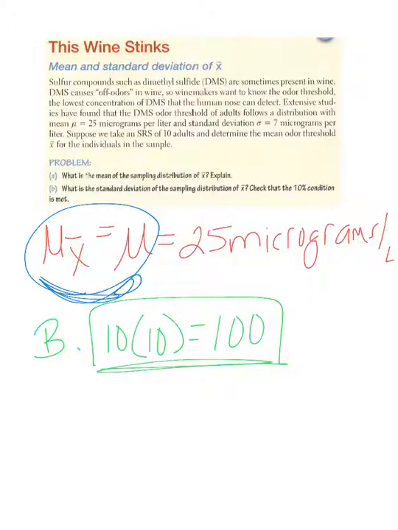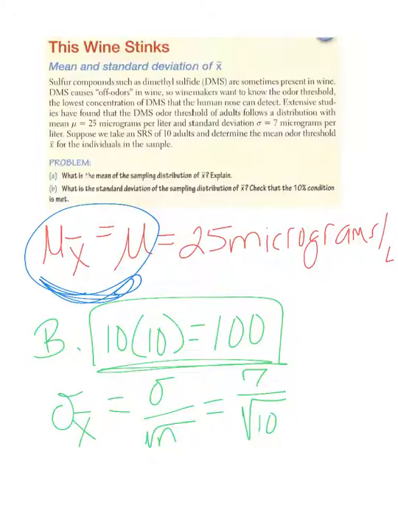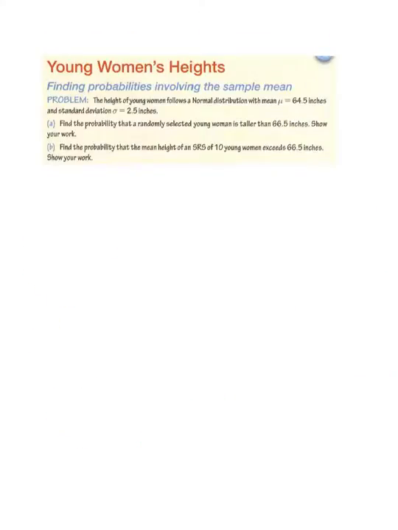We like context, right? So now when we actually calculate our standard deviation, since we can use the formula because our 10% condition was met, we're going to have our standard deviation of the population, which is 7, over the square root of my sample size, which is 10, which gives me 2.214. So that gives me my standard deviation of the sampling distribution of X bar. So when dealing with these sampling distributions here, the sampling distribution of the mean is going to have the same shape as the population.